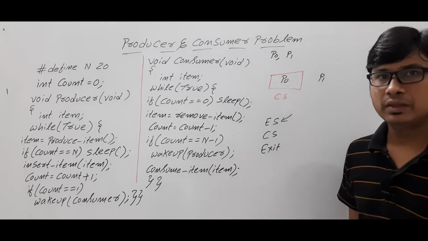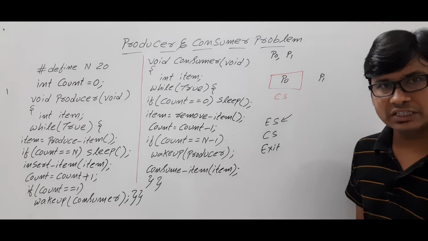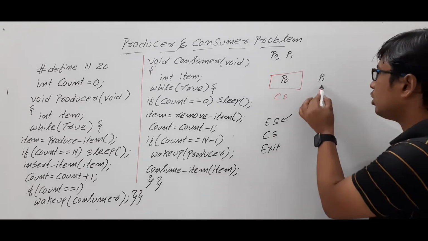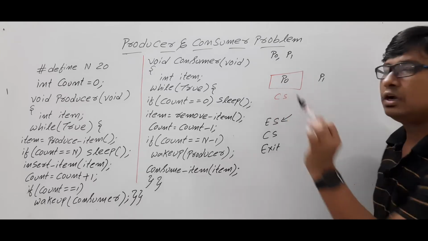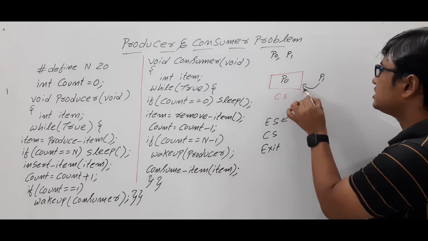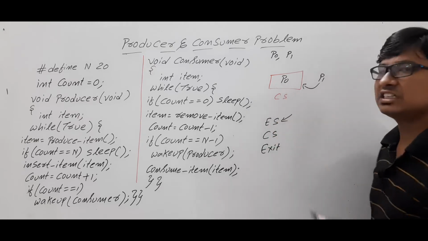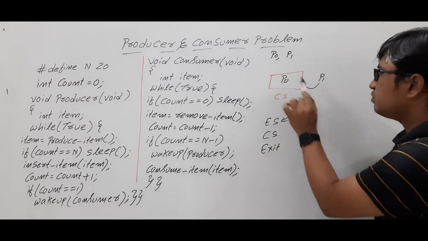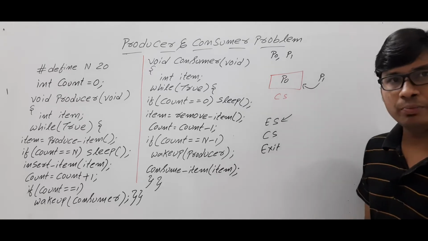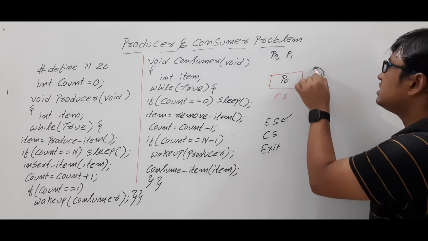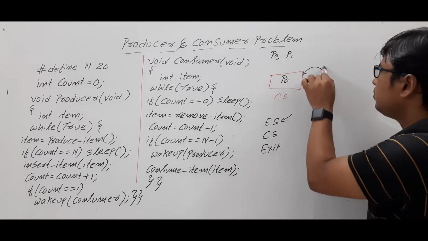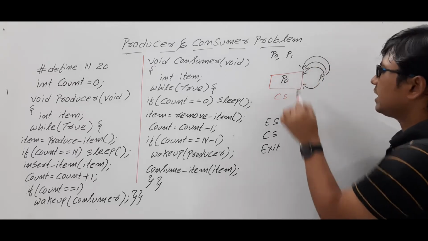Whatever the process synchronization mechanism you are designing, if it is providing the mutual exclusion, it will not allow the process P1 to enter into the critical section. So what P1 will do, it will check whether the critical section is vacant or not. If it is vacant, process P1 can enter into the critical section. If it is occupied, then again it will check whether critical section is vacant or not. It will keep on checking this. Am I right or wrong?